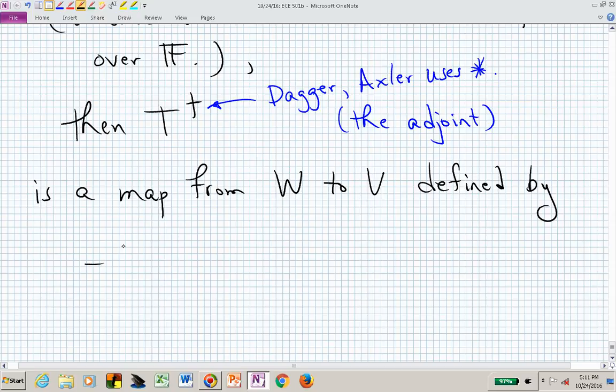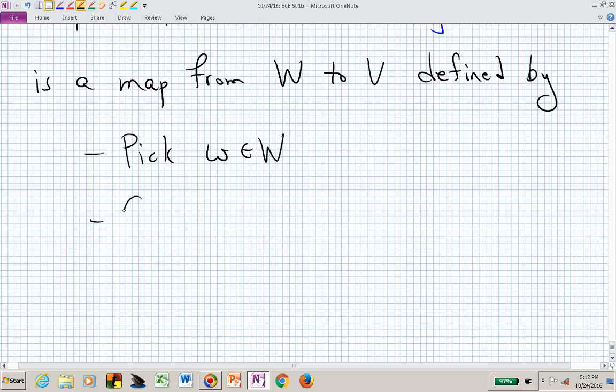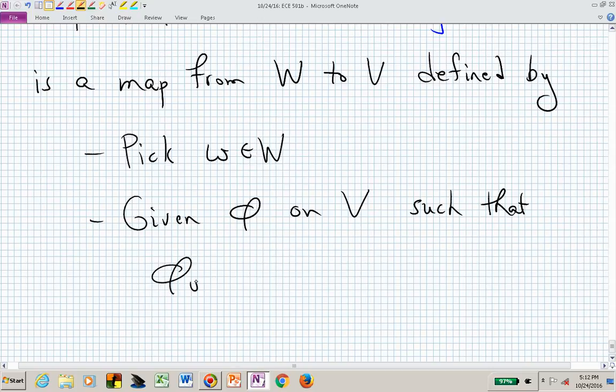We're going to define it by picking a w in W and given a phi on our vector space V such that this linear functional applied to v is equal to the inner product of Tv with w.